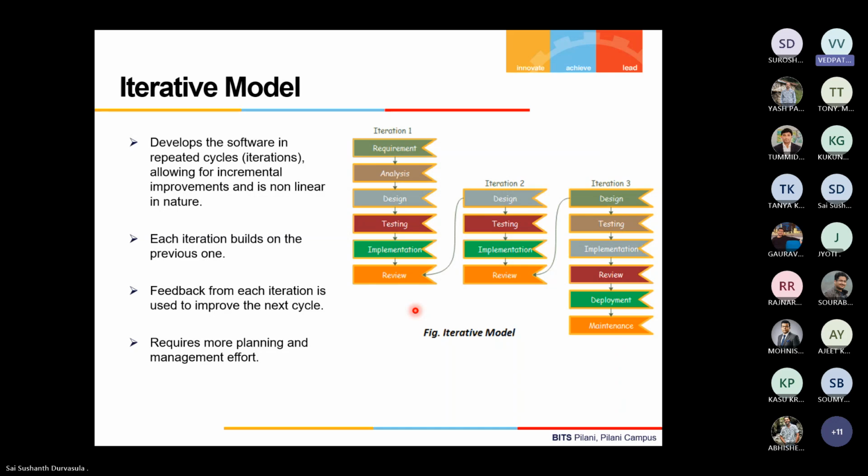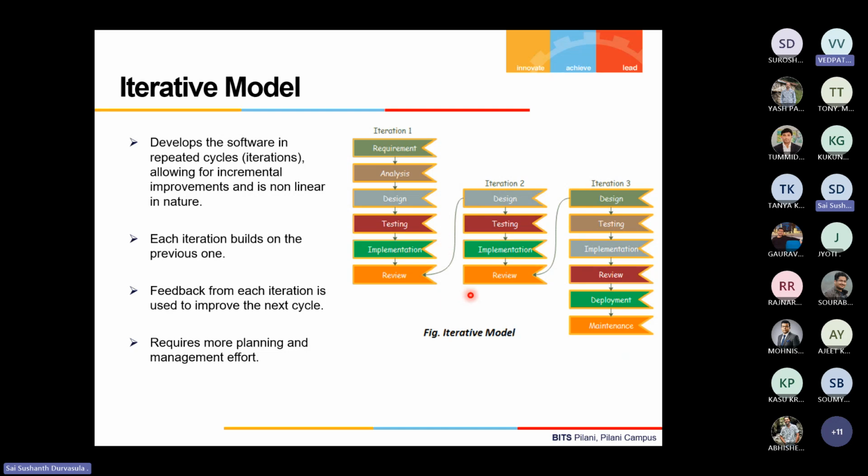What is the intent of having that arrow from iteration 2 towards iteration 1? Okay, so it is just showing that the feedback from that iteration is used to improve this cycle. Basically, you end up in the design phase because as part of your review is when you know that something is wrong with design. Else, as part of review, you may know that you have to go back to some other phase, right? Maybe the development is wrong in iteration 3. I should have had development here instead of design. So based on that review only, you know whether it has to be redesigned or redeveloped, right? That's the significance.